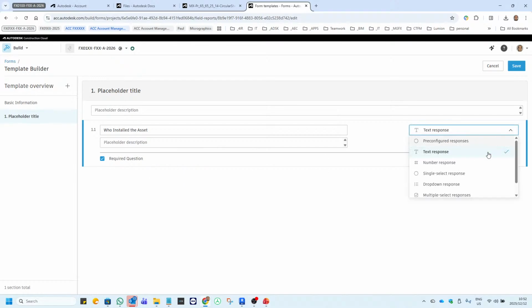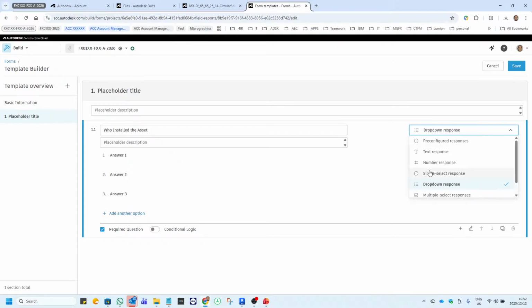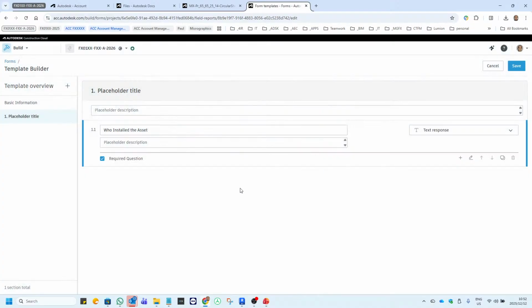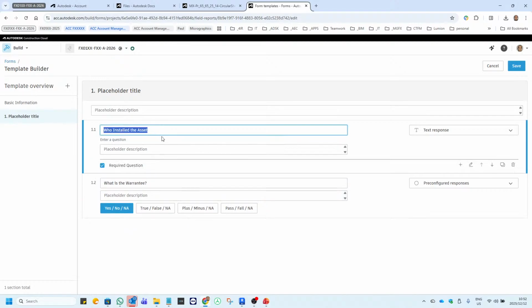Or we can have it as a drop down, where we can put specific values in. So there are different ones that we can do. And that would be a required question: who installed the asset? And we can add another question saying, what is the warranty? And whatever information that we want to gather, we can do it as such.